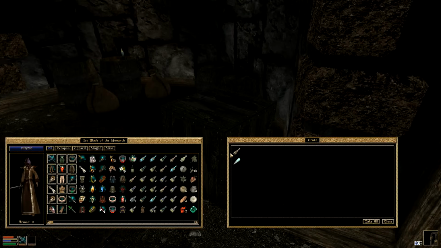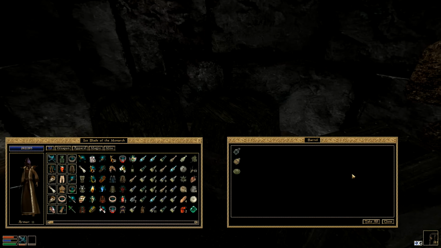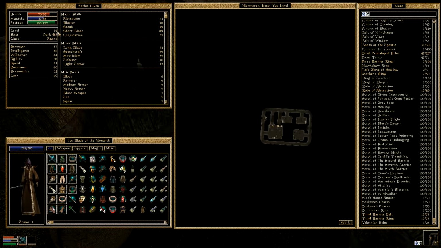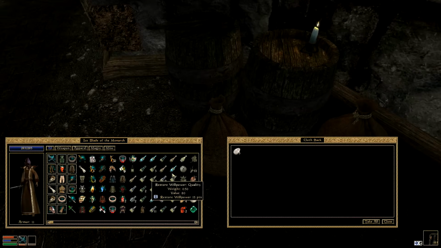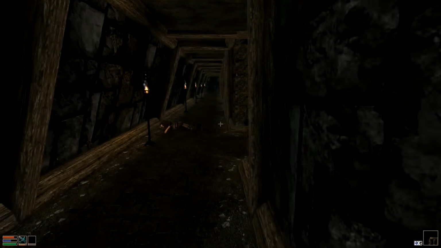Hence why you get all these locked crates and things I run into, and I inevitably get them open with a scroll or whatever, and they turn out to contain absolute garbage. That's why. It's because it's leveled, and I'm only level 14, so nothing in them is ever going to be any good. And yet, curiosity demands I continue giving it a go anyway.